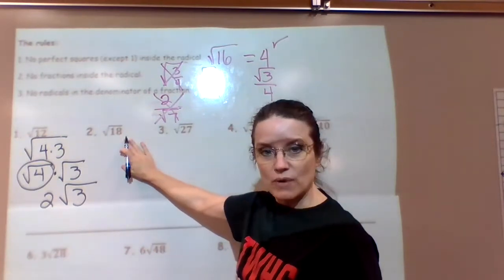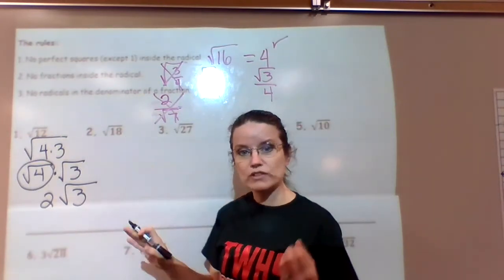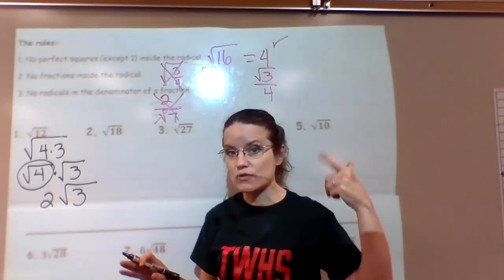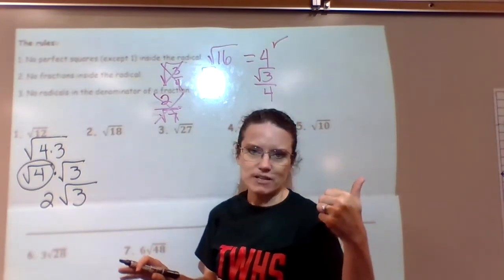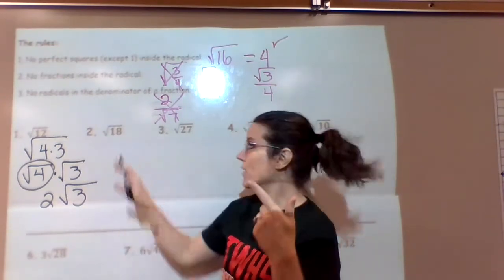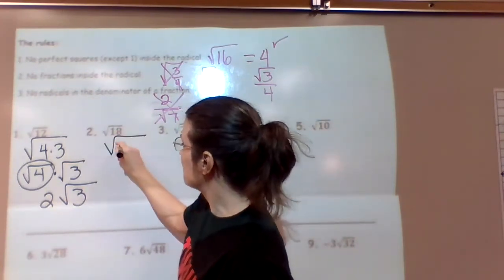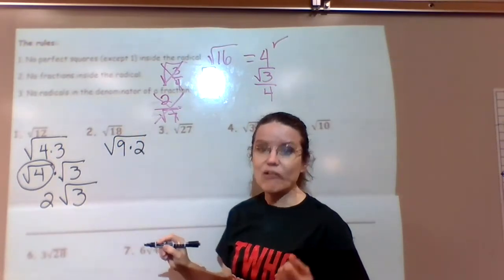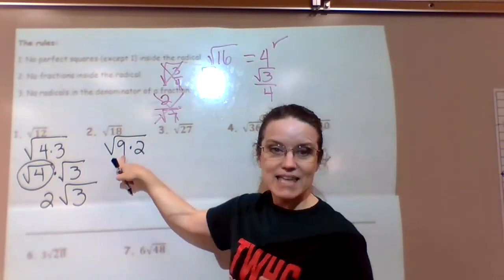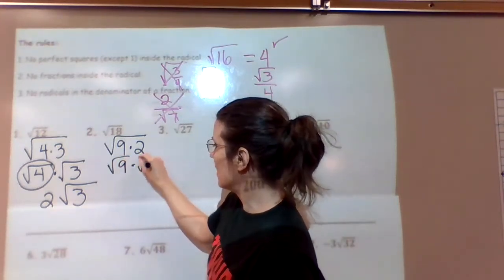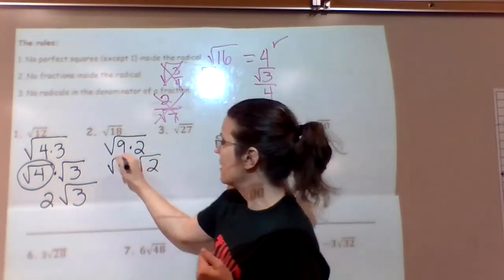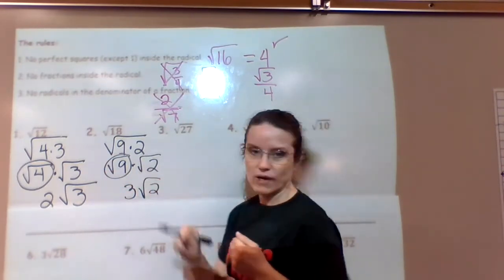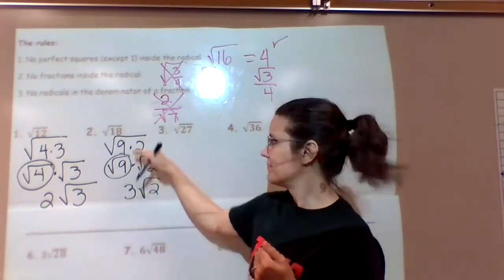So to simplify the square root of 18, you start thinking, what multiplies to make 18? And are any of those things perfect squares? And so you start running through your perfect squares. 4 doesn't go into 18. 9, my next perfect square, does. And so I'm going to break this up into the square root of 9 times 2. 9 times 2 was 18. And then you go, oh, I can take this perfect square out now by doing the square root of 9 times the square root of 2. And that square root of 9 becomes 3 times the square root of 2. This is simplified, this is not.